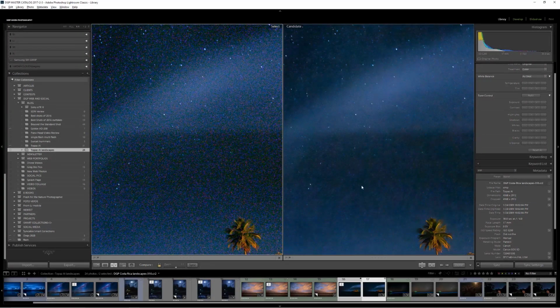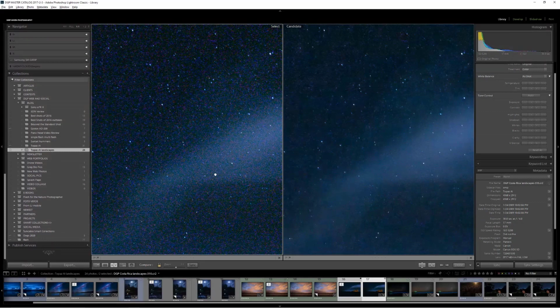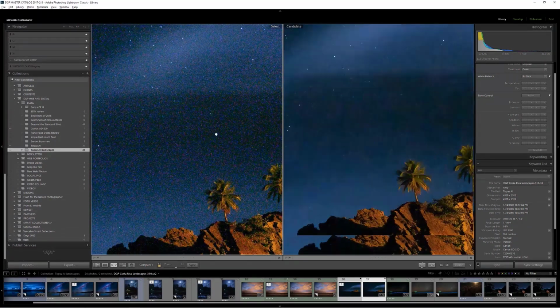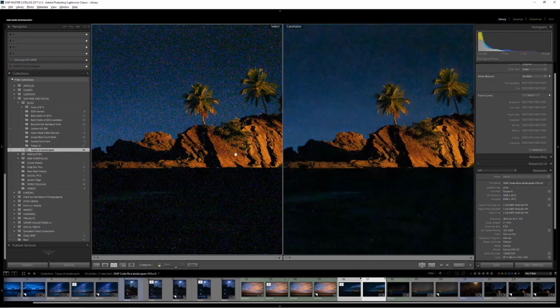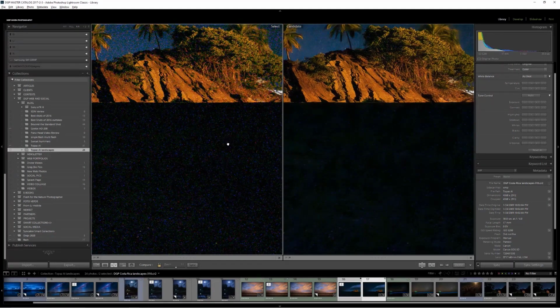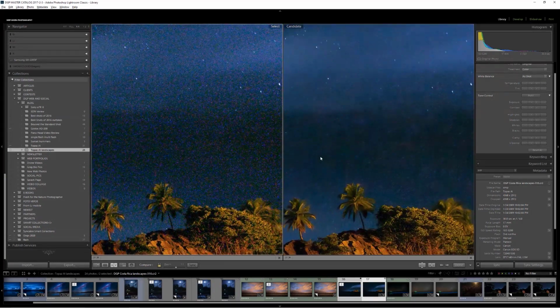There are definitely some issues here. I don't feel like it did a stellar job. Pardon the pun, starry sky. It was unintentional. And I shouldn't even have called attention to it because it wasn't worth it. It did a nice job in the sand, certainly. I'm a little concerned about this.